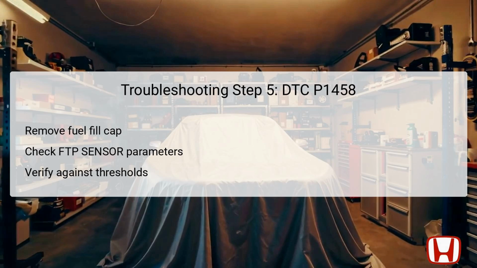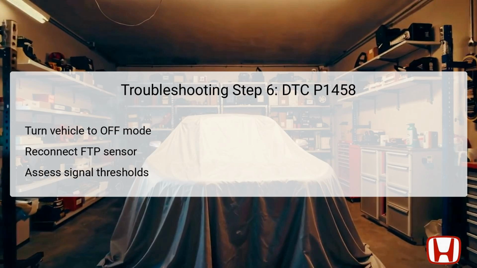If the readings do match these thresholds, it's essential to proceed to the next steps to isolate the issue further. Should they not match, the next step is to reapply the fuel fill cap and then move on to the next troubleshooting procedure. This method effectively examines the influence of the fuel system on the FTP sensor readings.